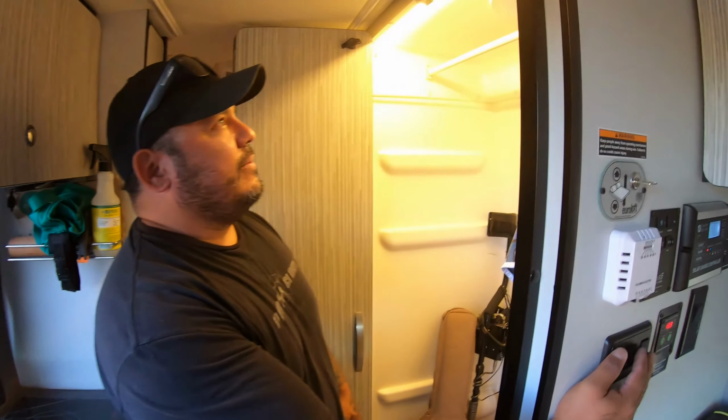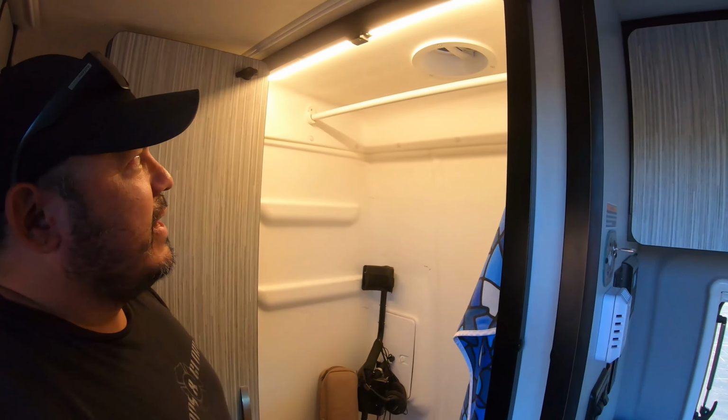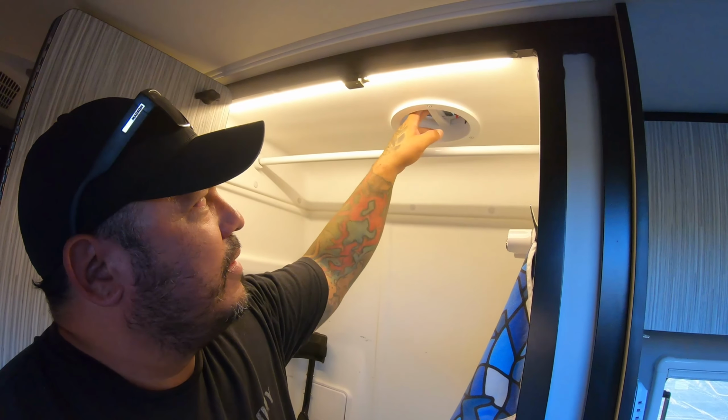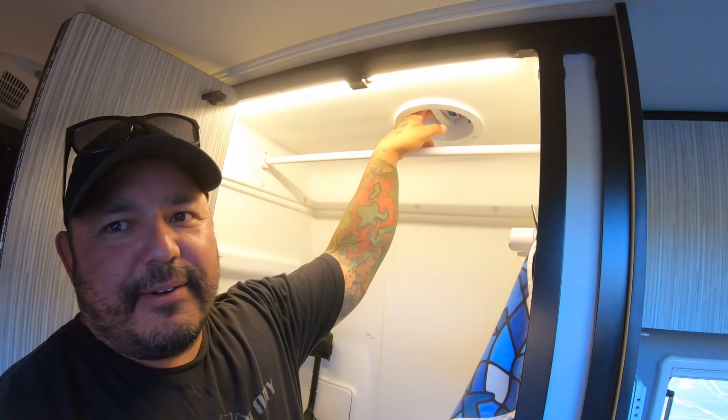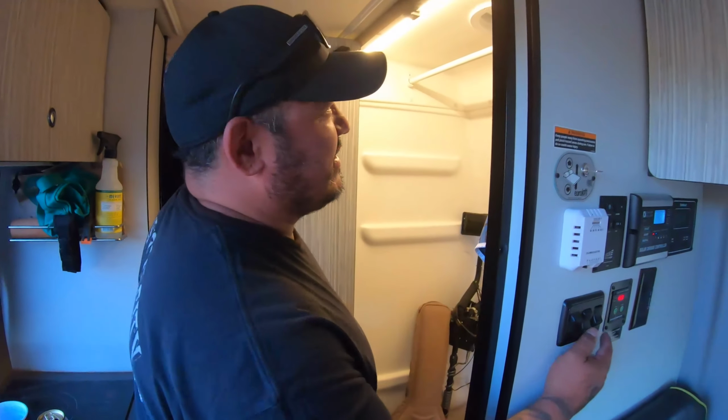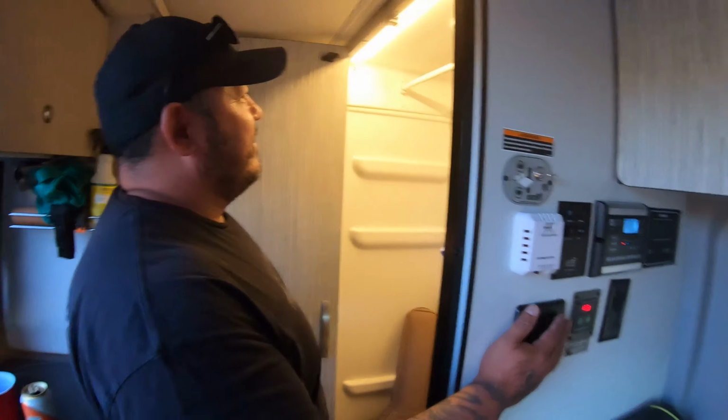And then like I said, that light is really good. Oh wow, that light's really good. And then it has a little built-in, what are those called other than fart fans? I don't know what people call them. Exhaust fan? Exhaust, yeah, because it sucks it out. Bill was just telling me about this.